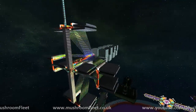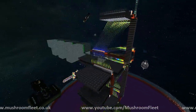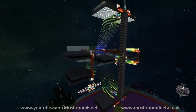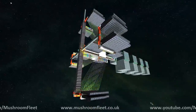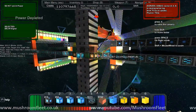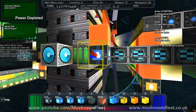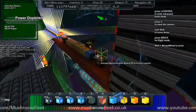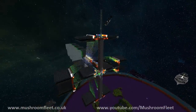Okay guys, so we're going to basically get this done now. We've got this all set up, so we're going to see if we've got enough power. I put in some temporary actors that are just basically blocks of power and storage. And we're going to have a go and see what happens when we start it off. So here we go. Brake switch on, so we are ready to fire. The timer is running. Let's find out what happens.